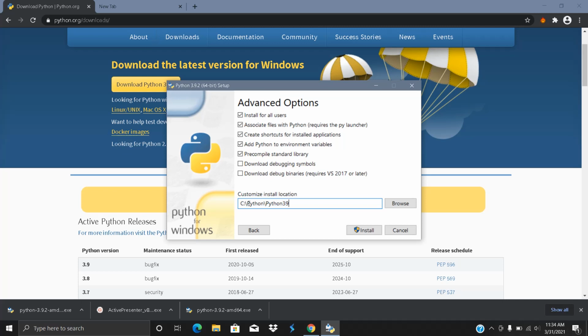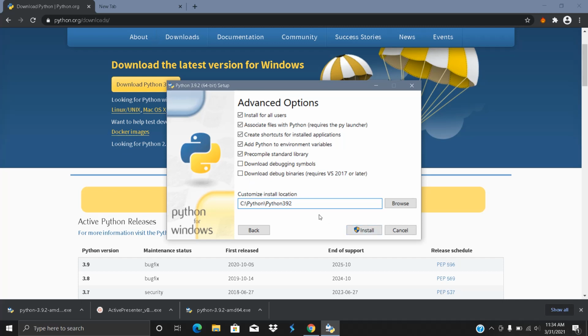And for the Python version's sake, because sometimes we install so many Pythons and we don't know which version is which, I'm going to make another directory named Python392. Now I haven't typed any dot here, so just remember that.